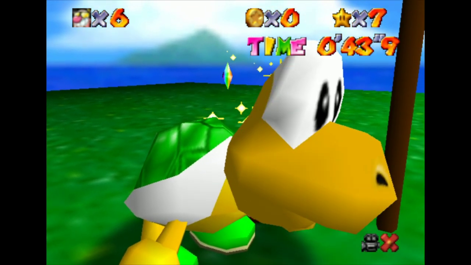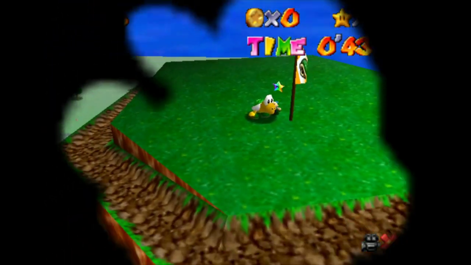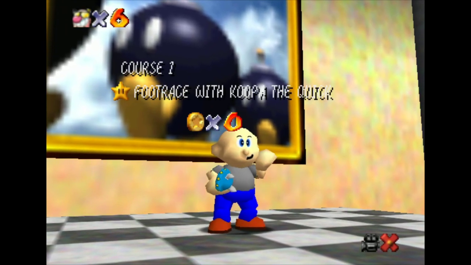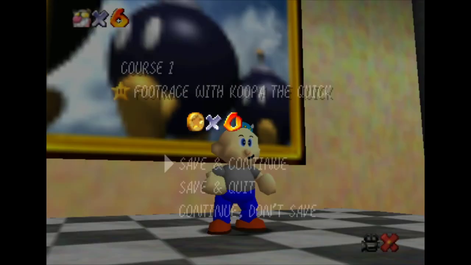Okay, I win the race and I kick him in the face. What a nice person I am. Okay. Nice.